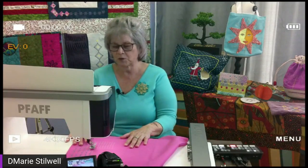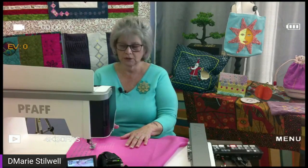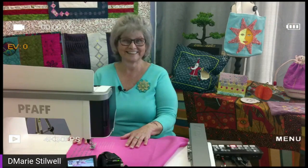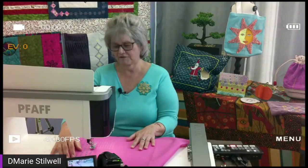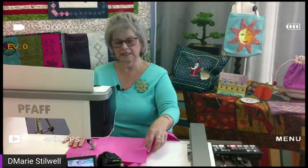The other thing you can do if you didn't want to do it in sewing, or if you don't have a grid, if you don't have a Creative Icon 2 — you can draw your lines to make it easier to follow. But if you don't have a Creative Icon 2, you should get one. You can also do this in embroidery mode, and it's very similar but a bit quicker.